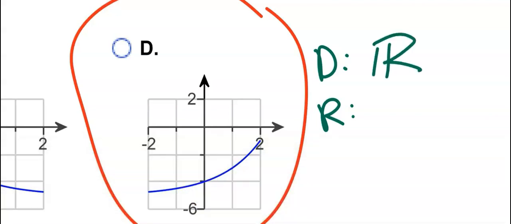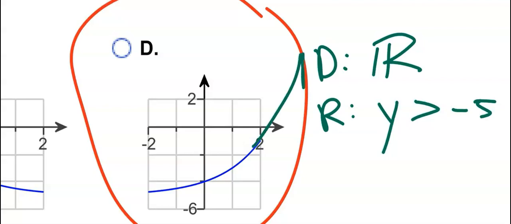There we go. All reals. Okay, now it's the range we have to worry about. Range is the issue, right? This is the one where you push all the values onto the y-axis. Remember, this thing has been moved down 5. So that's got to be everything greater than -5. -5 is that asymptote on the graph that I've talked so much about.